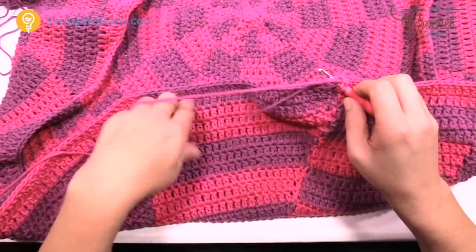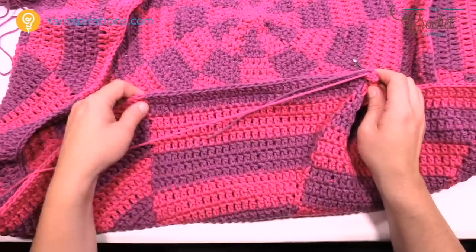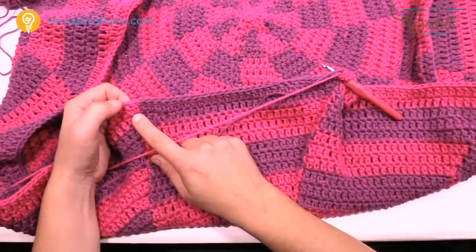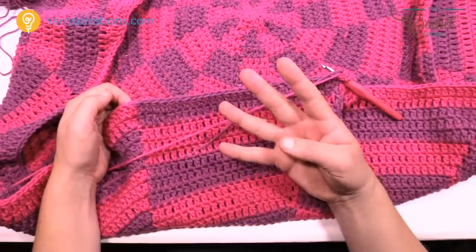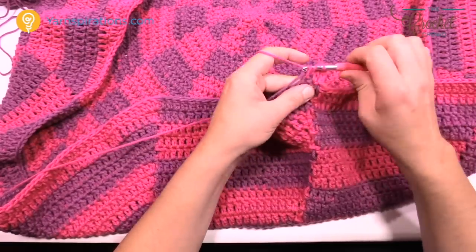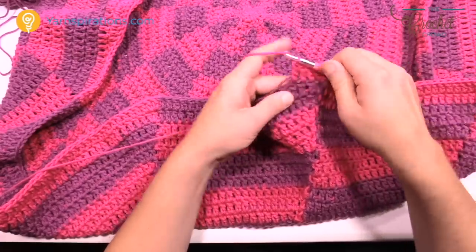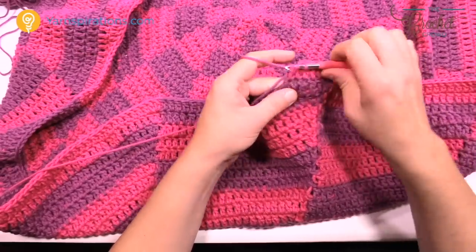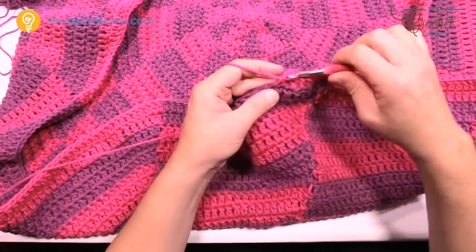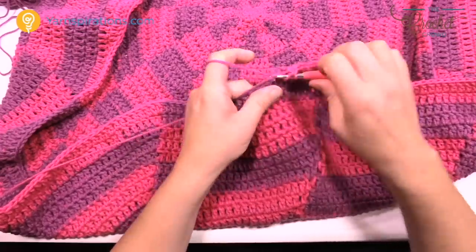When I go to start, I'm chaining three and I want to bury in this purple as I go to get that out of the way. Then one double crochet in each. The next time I come around, it's all going to be a solid pink — I just look where the doubles are, and the first one of each double will have two to continue to grow out. I'm going to have four rows of solid color, and then come back and do two rows of the border at the end. I designed this so you can make any size — it will all balance out, because it's always going to be growing in multiples of twelve as you continue in each round. Since the final border is done in sets of four, no matter what size you do, the border will always work out. Continue four rows of solid color, then I'll see you back here and we'll do the border together.